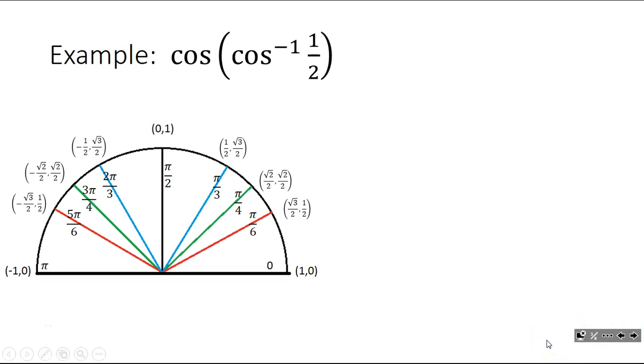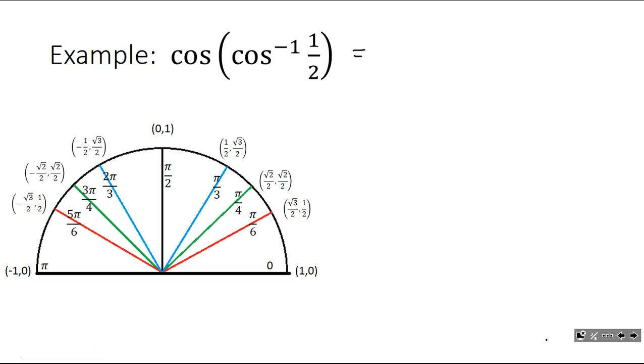So I've given an example here where we're taking the cosine of the inverse cosine of 1/2. Now again, intuition suggests that these two functions being inverses should cancel out and that we should have an answer equal to just 1/2. Let's analyze this problem and see if that happens or not. Now here's how we'll do it. By the way, you see I've reproduced the first and second quadrant because when we're dealing with inverse cosine, that is what I refer to as the search region for that function.